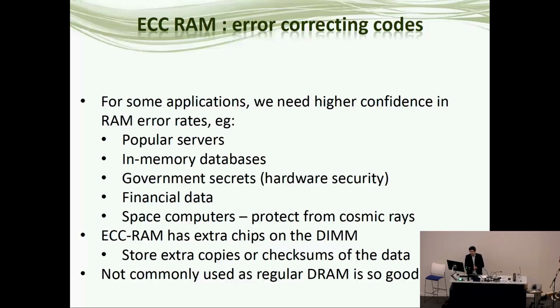So in these kinds of cases, we have what is called ECC RAM, which is error correcting code RAM. This uses some extra bits to store checksums of the data. You're building in some redundancy to your storage. That means if one of the bits gets knocked out, you're able to restore it in many cases. So as with all these innovations, it's more expensive, but there are cases where it's necessary to go with ECC RAM.